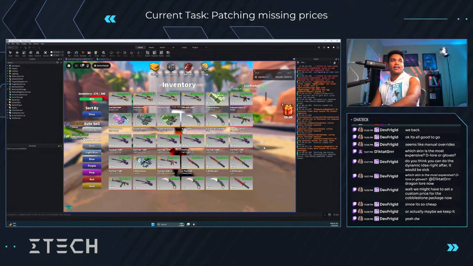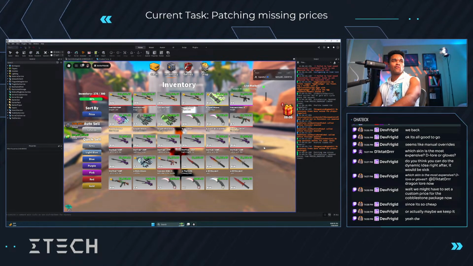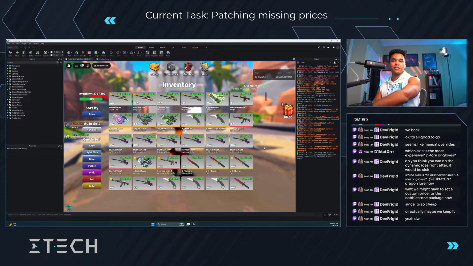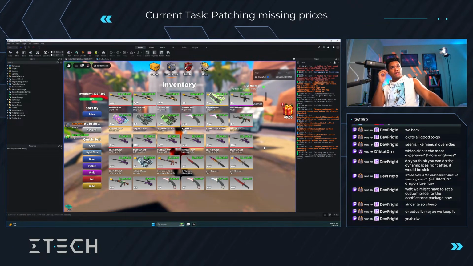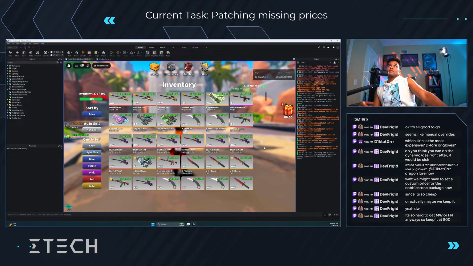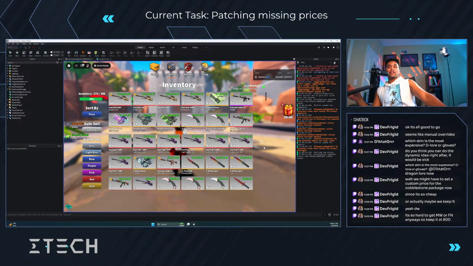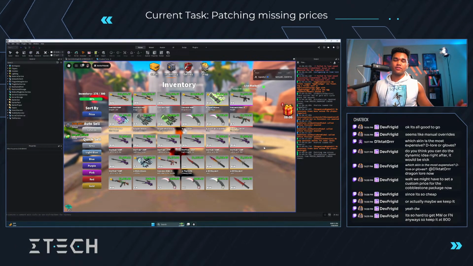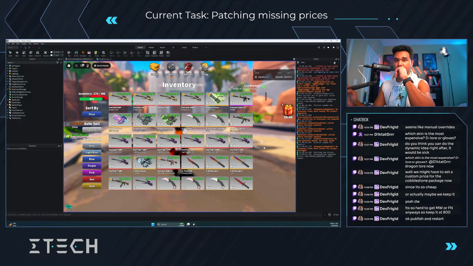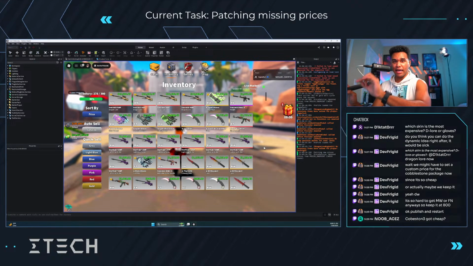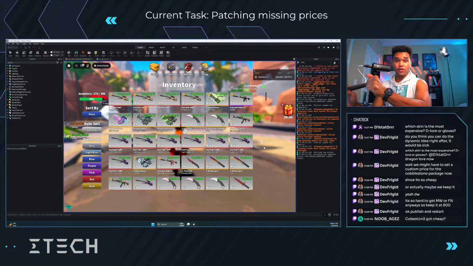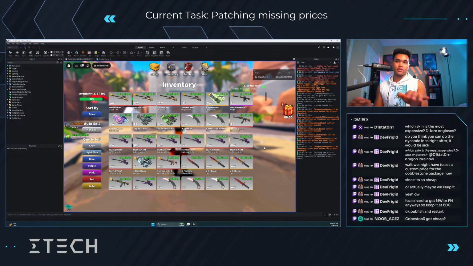Okay. I think we can keep it. And honestly, it's so hard to get Minimal Wear or Factory New anyways. It really is. A lot of people just get Well-Worn. I think that was a big thing that people were disappointed about, because you would most likely get Battle-Scarred or Well-Worn, and if you got a Dragon Lore, it just did not show the price.